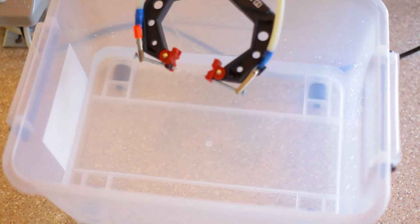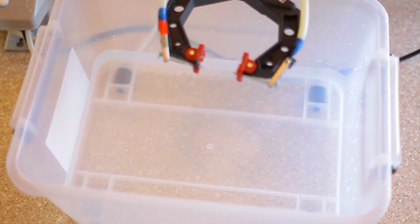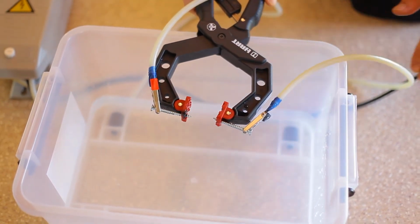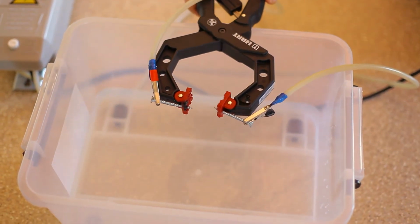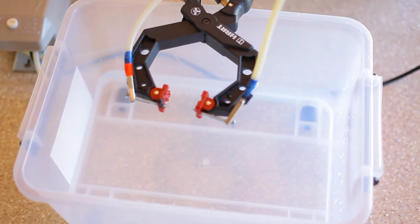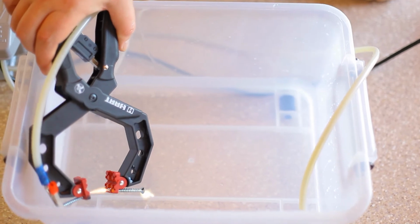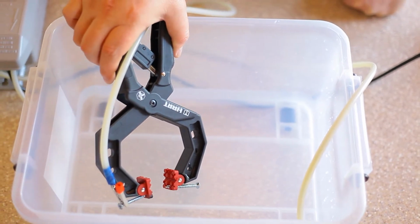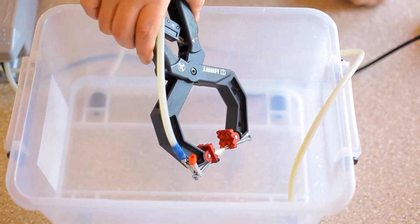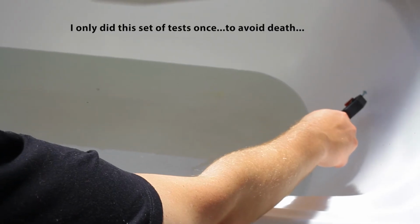So this is where I realised that the breakdown voltage, as far as establishing a plasma arc in water, is a lot higher than 15 kV. So I had to adjust my experiment a little bit here. This is not the result I was looking for. I thought I was going to get voltage lighting through the water.